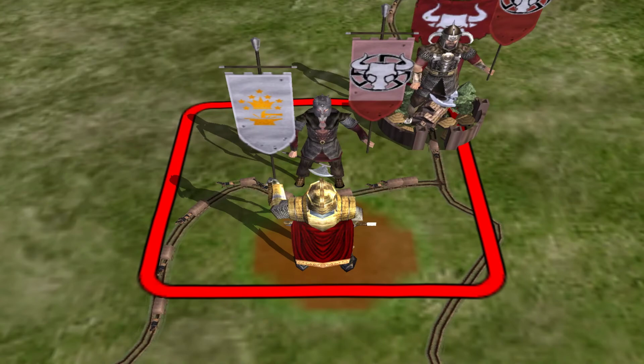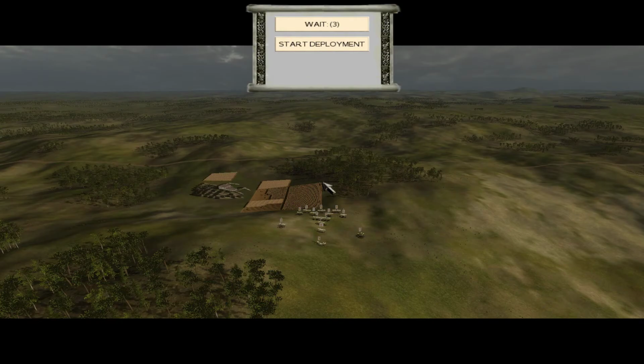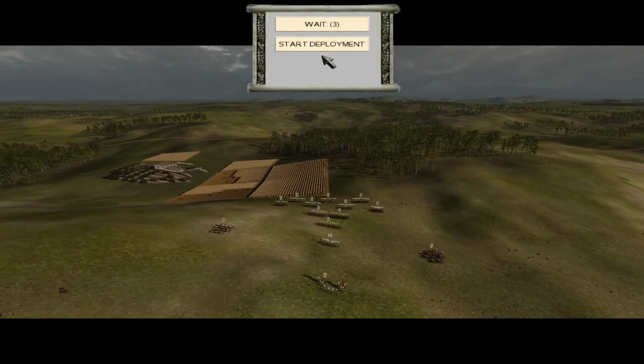This is another reason why we want to get down to Khand and, if nothing else, get some mercenaries, because you can get horse archer mercenaries down there, as well as some very expensive armored horse archer mercenaries.